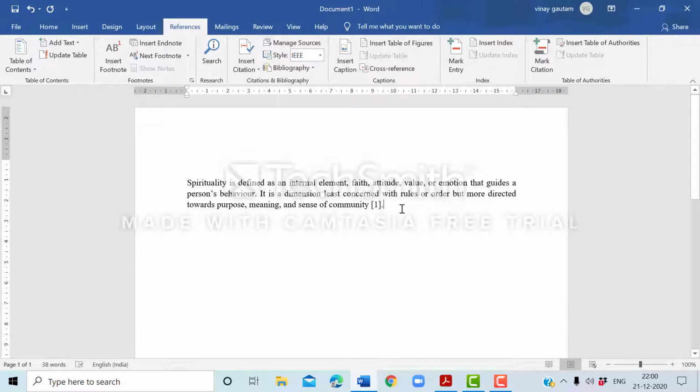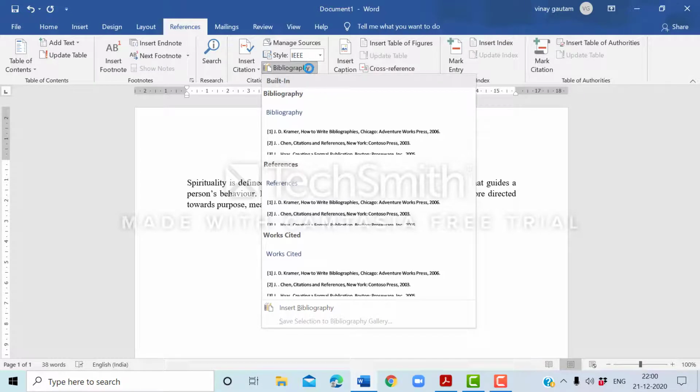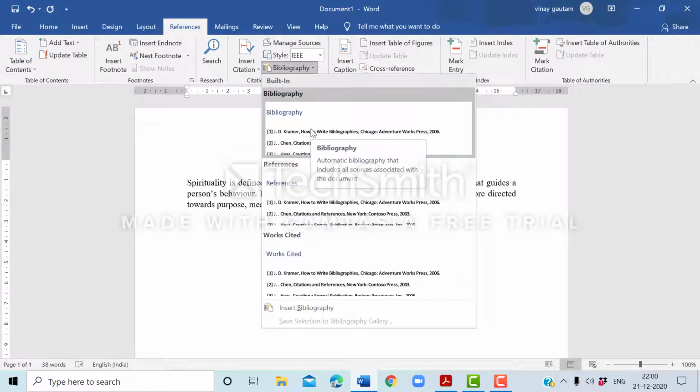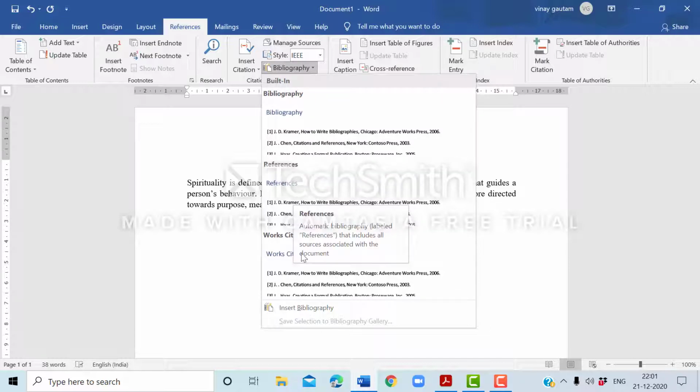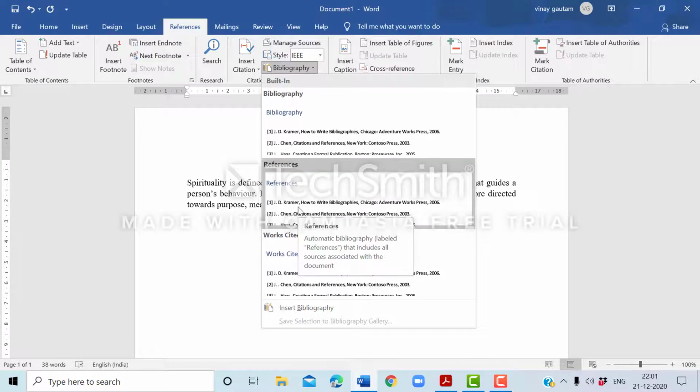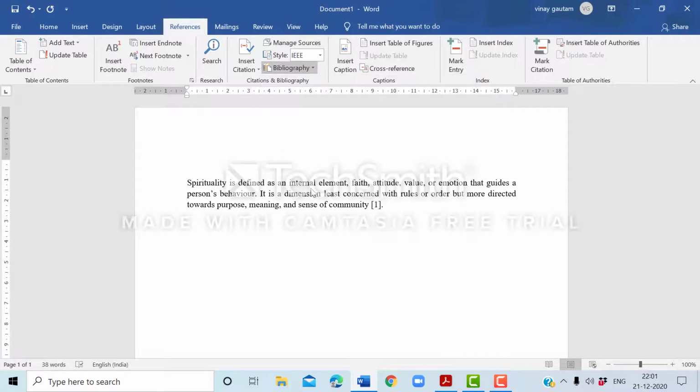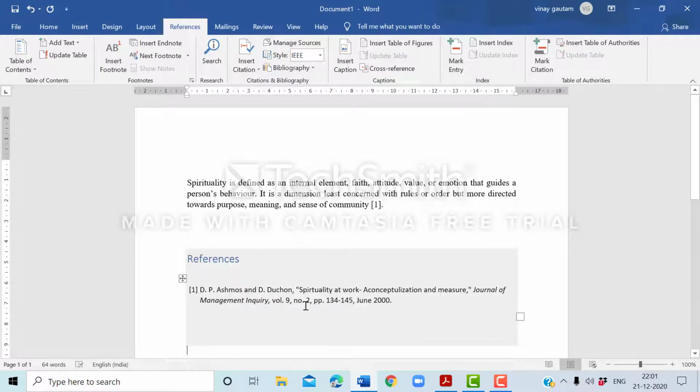Once we have added the citation, at the end of the research paper you have to add the references. So how do we do that? How do we get those references? I mean, what does this 1 stand for over here? We'll click on the Bibliography icon and choose in which pattern we want it. We have to choose Bibliography, to write in the form of References or Works Cited. For example, I'm choosing References, then I'll click on it and the reference comes over here.